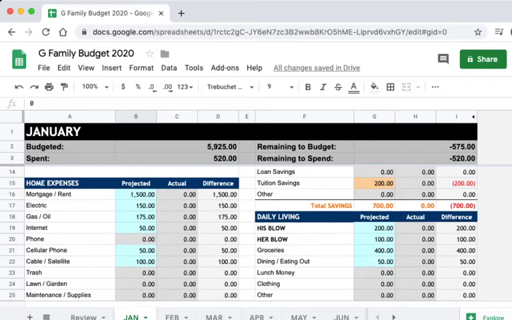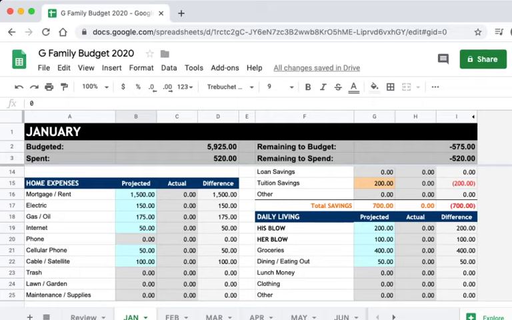Okay, we have his blow, her blow. So what that means is, in our household, now that we've secured all of our debt out, mostly, that's another story for another day. But I spend a little bit here, she spends a little bit there, just for entertainment, for enjoyment purposes, like maybe I like to go see one of my favorite movies when James Bond comes out, or Marvel movies come out, and maybe I go with my friends, my boys, and that's part of the money that I'm using to spend for myself, a haircut or whatever it is. And then same thing for my wife. I don't know why she only has $100, but hopefully she's not mad about that.